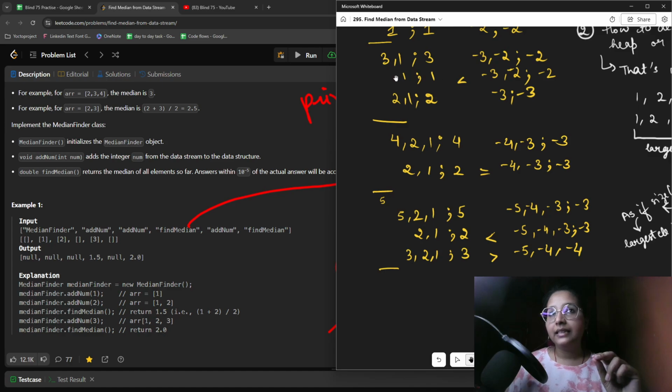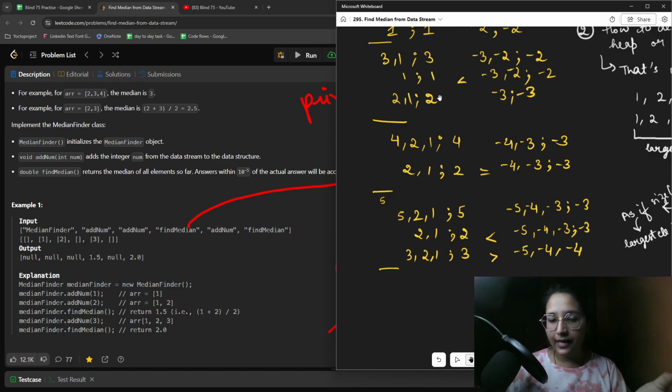And at this point we have the large heap size less than the small heap size, right? So that's why we will be pushing the topmost element, which is 2 here, to the large heap. That is what we will be doing after negating that, so that minus 2 becomes 2 again. And now in the large heap the topmost element will become 2, and here we will just have minus 3.